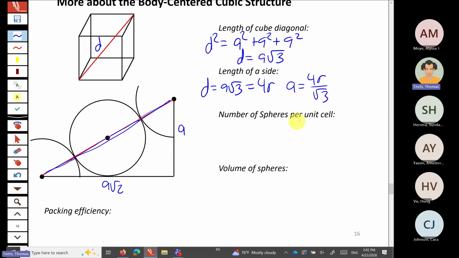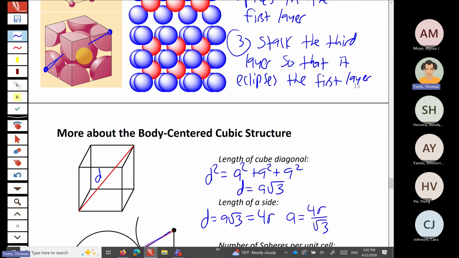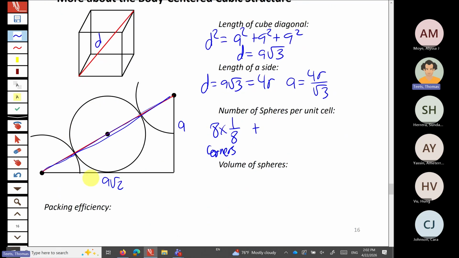But now we can do the counting that we should already know how to do, which is looking at which positions in the cube are occupied. So in body-centered cubic, you still have all 8 corners occupied. So 8 corners, each atom counts as an eighth because it's shared by 8 unit cells. And you also have one atom that's completely in the center of the unit cell. So that will be classified as a body-centered position, completely enclosed by the unit cell, not shared by any other neighboring cell. So that one body-center atom counts as a full atom for that unit cell.